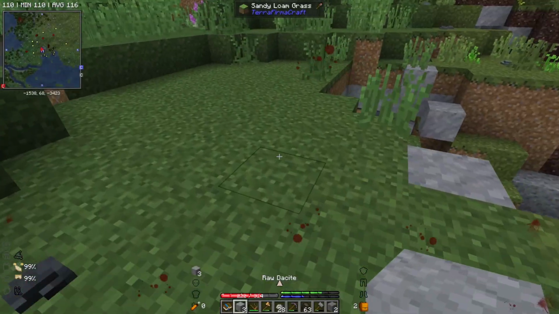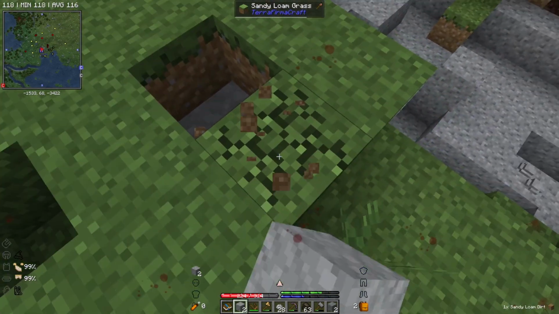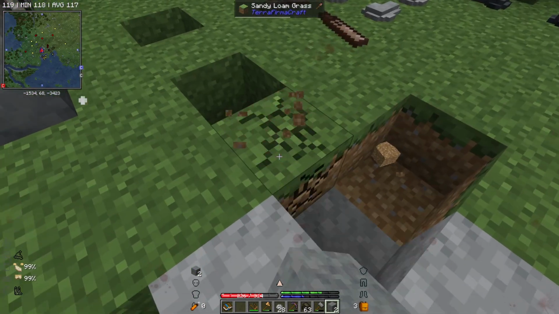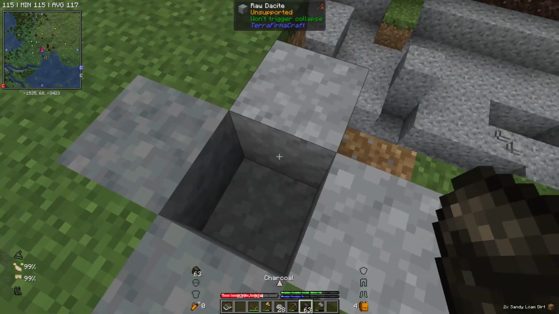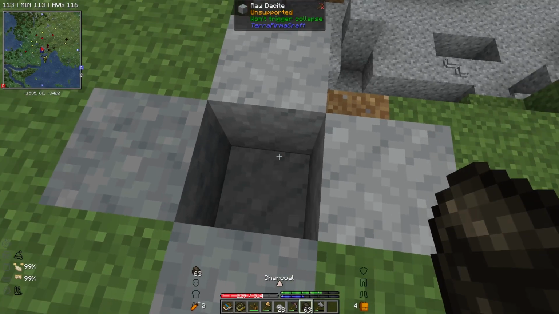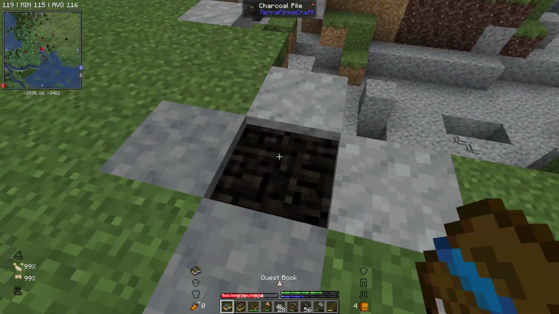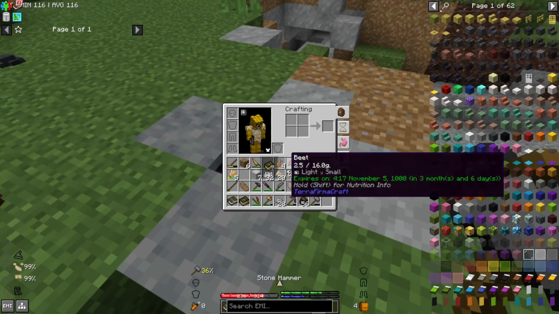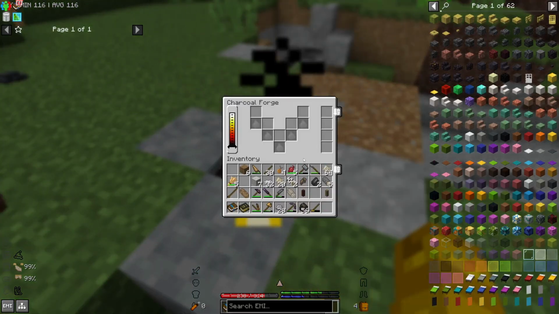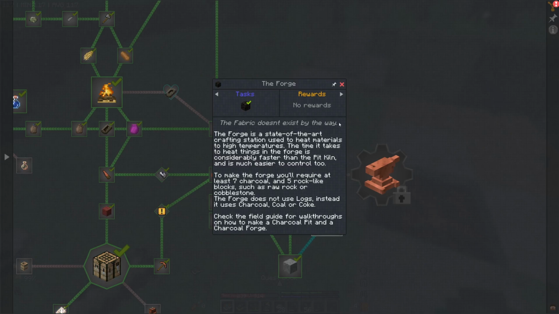Alright. I got the box. I'll fill this in. There we go. I'll use this raw andesite. Then just throw it in, right? Just right click. 6, 7. And then you line it up. Alright. Line it up. There we go. Charcoal forge. The forge is complete. Fabric doesn't exist, by the way.